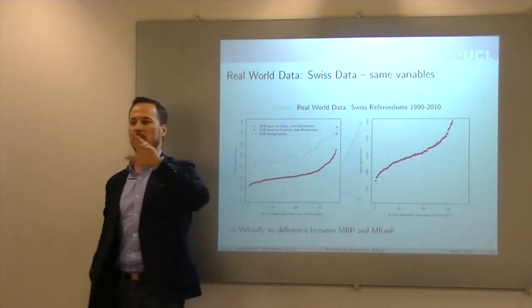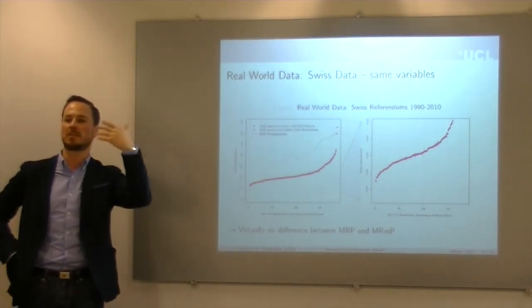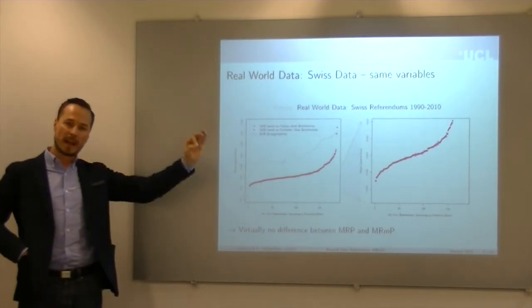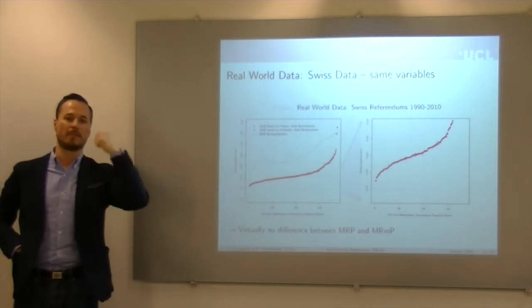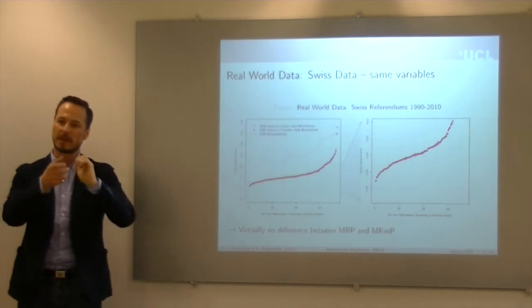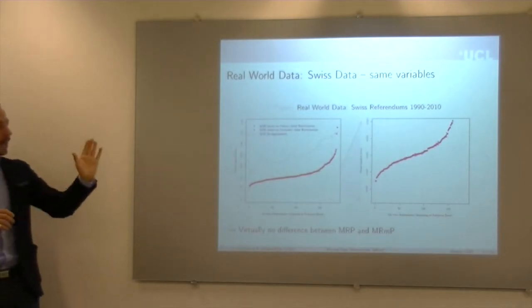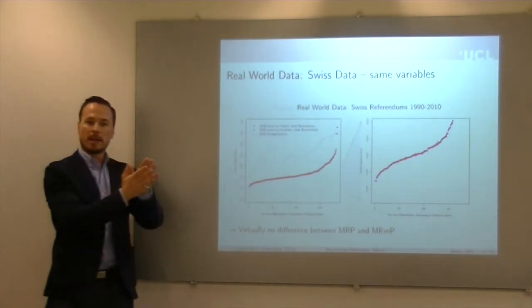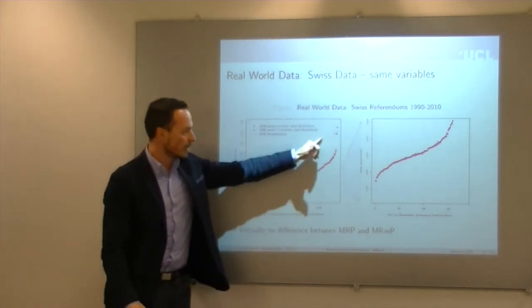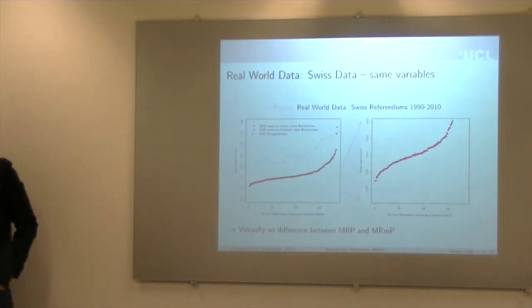So there's virtually no difference in terms of mean squared error from using the true joint or the synthetic joint distribution. Again, for every canton, we're having the exact right number of highly educated people, of women, of people living in the countryside or not. It's just that we got the combination sometimes a little bit wrong with the synthetic joint distribution. And it virtually doesn't matter. To get a sense of the scale of the error, this dashed gray line is showing you the mean squared error if you would have used this aggregation.